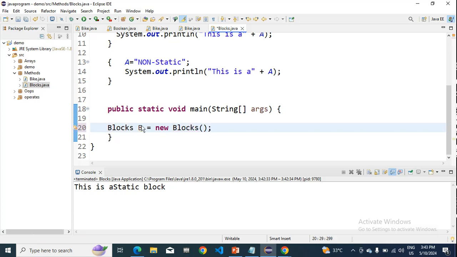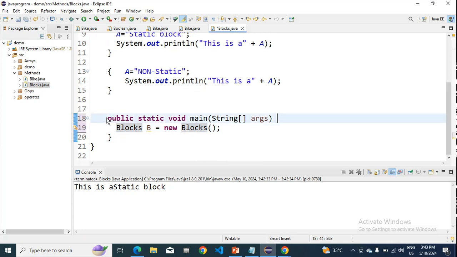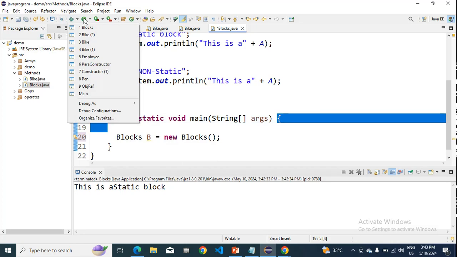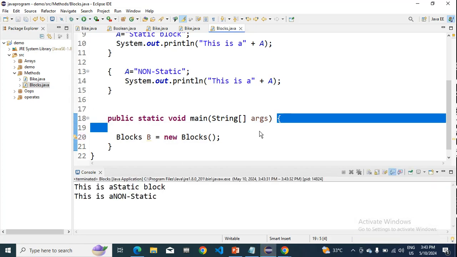Done. So here you don't need to create anything, you can directly run this. You don't need to call anything, it will directly take.